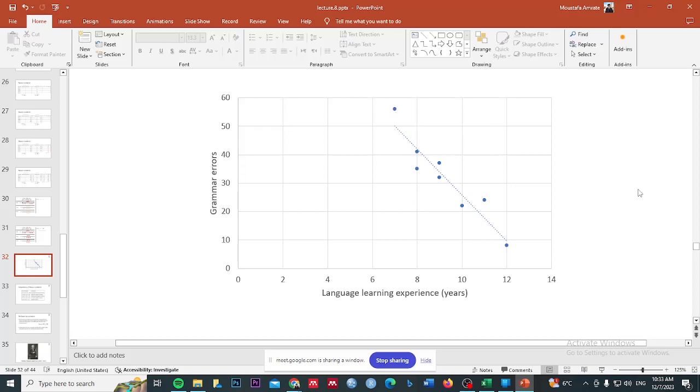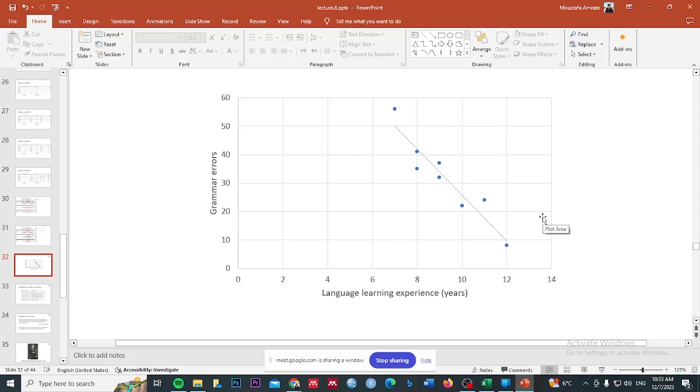So we can see just from this plot that there is a relationship between the time we spend learning the target language and the number of errors we're making. Meaning, the more time we spend learning English, the less likely we are to make errors. Meaning there is a negative relationship.